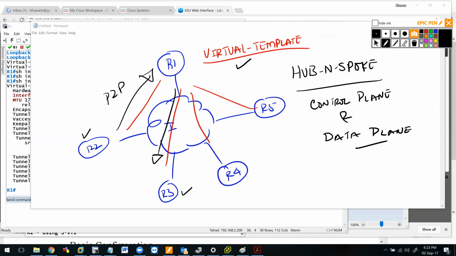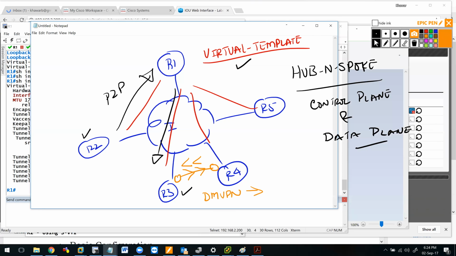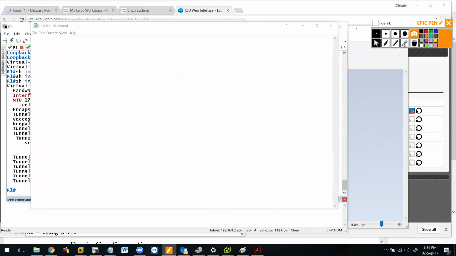You can do that. But what if you wanted to do communication between the spoke to spoke? Directly between R3 and R4. Remember that DMVPN type of setup? What protocol did that mapping for me? You guys remember that? NHRP, right? I can run FlexVPN to also support that. So it can support different things.